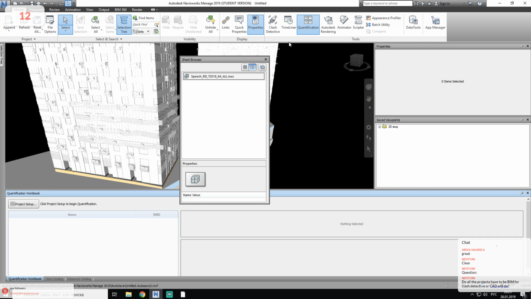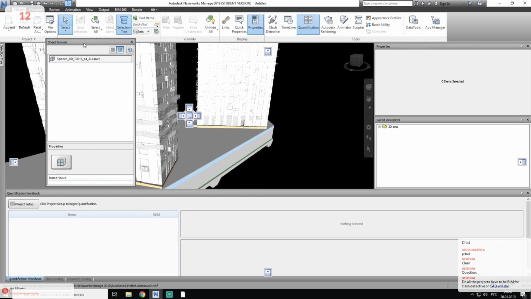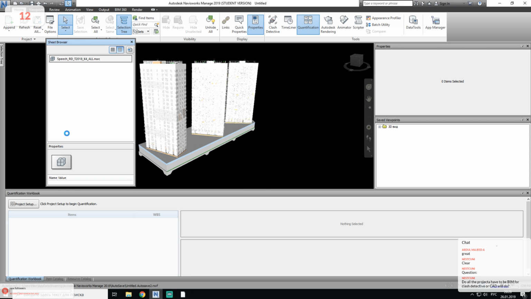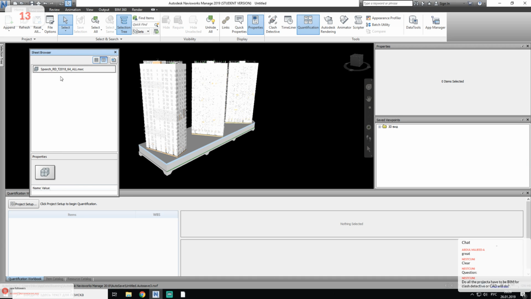But of course, if your drawings are only 2D, so it means just flat plans, you cannot use the clash detective because your plans are just flat drawings and that's it. You need some 3D geometry. I think I have the answer. I have the answer already. Oh, this is a really new menu, I didn't see this before.